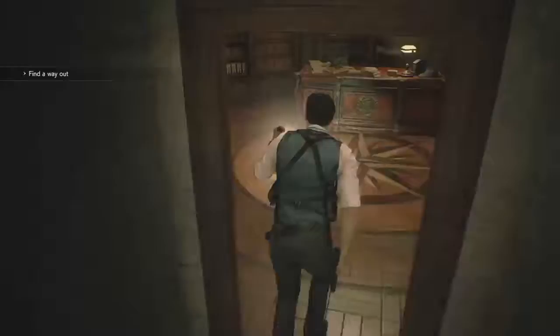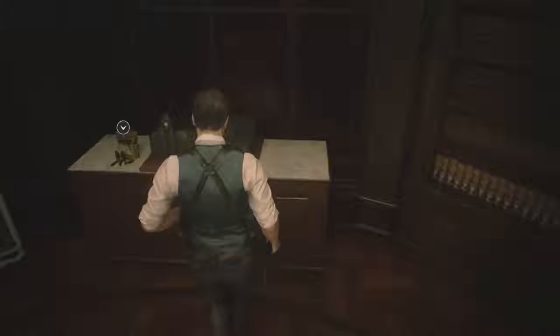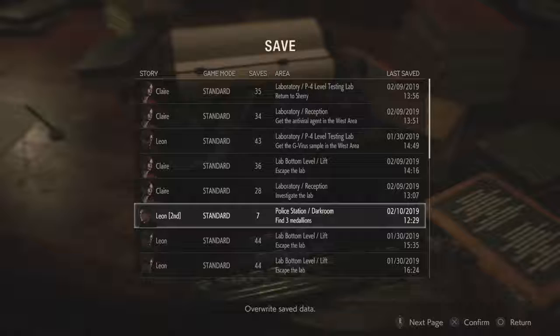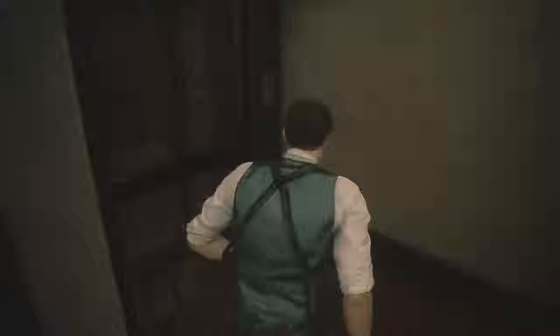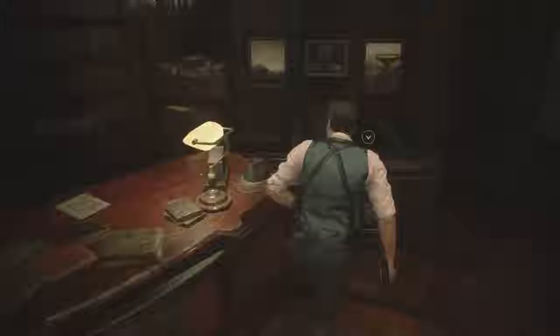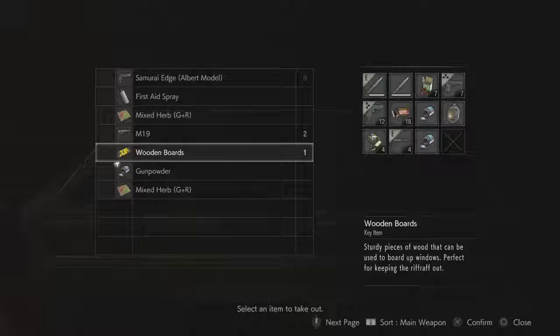Alright, what we got here? More gunpowder. More shotgun shells. Let's go ahead and save. Alright, anything else in here? I guess the question is he gonna... Oh shit, I need the Uzba dongle. Uzba dongle. Give me the dongle. And give me some healing.